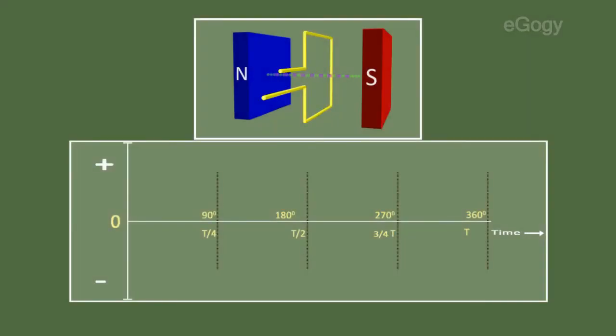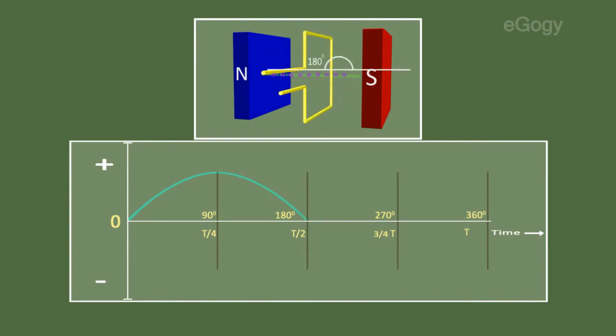When the armature coil starts rotation, the angle between the axis of the coil and the direction of flux is 0 degree. There is no EMF induced in it because of no flux change. After that, the rotation of the armature coil cuts more flux lines, and due to this, the angle between the axis of the coil and flux becomes 90 degree. Then maximum EMF is induced in it.